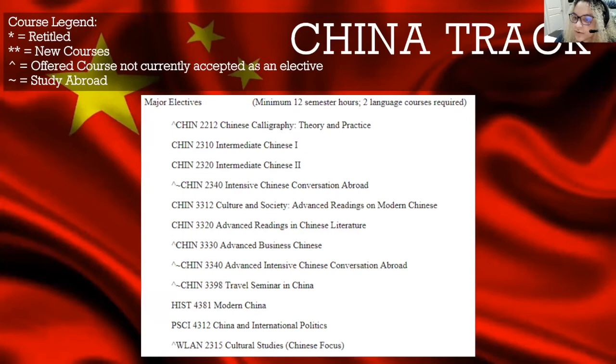And for the remaining 12 semester hours to complete the major, we wanted to divide into geographical regions. Currently, this is not a final decision, but for the purpose of this presentation, I will present what I currently have. So for the Chinese track, we have all electives that contribute to education about China. You can see there are plenty that have tildes, meaning that they are study abroad programs.